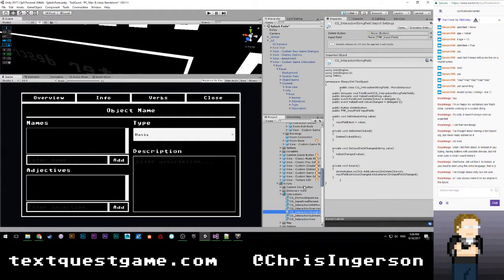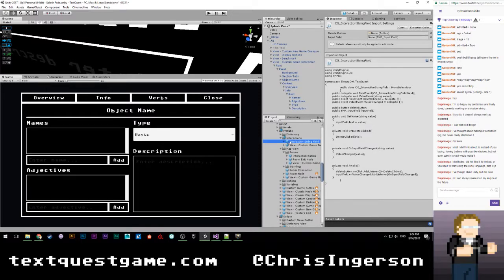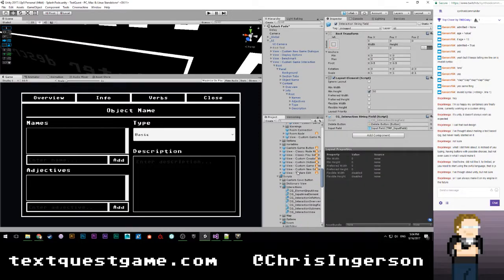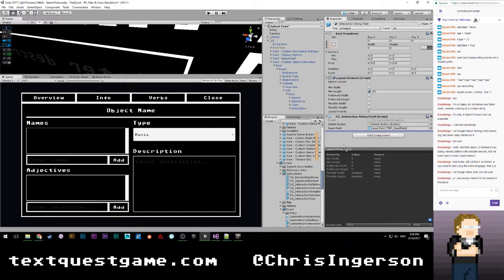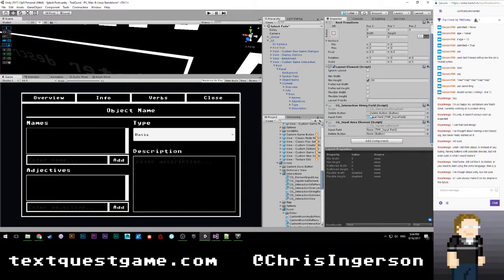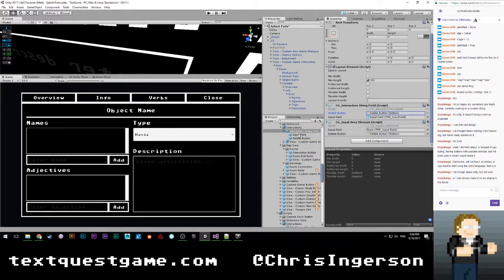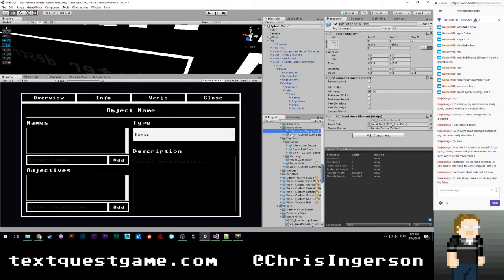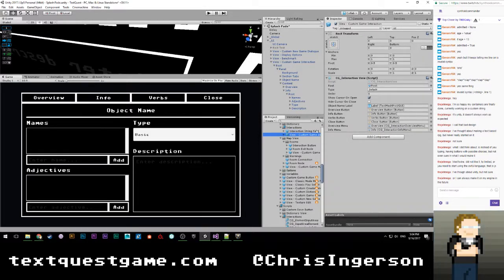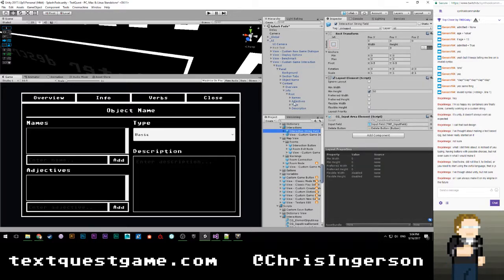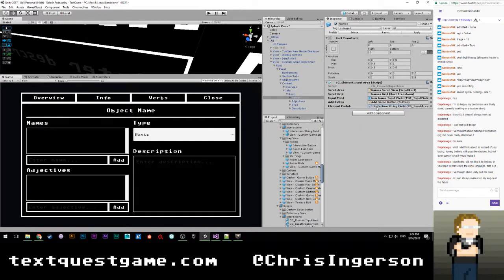I can still change this. So let's go ahead and say input area element. Same stuff for the most part. So there's our delete button. There's our input field. Now we can remove you. I'm not using you for anything, right? Good. Let's go ahead and come up here to names. Put you in there. Interaction string field. That's not bad.